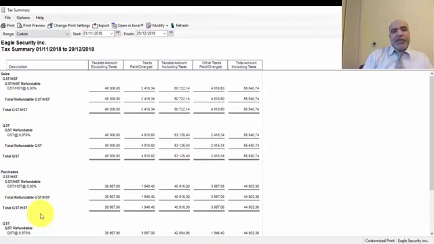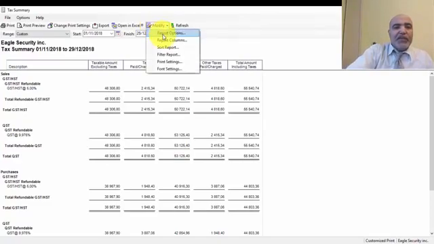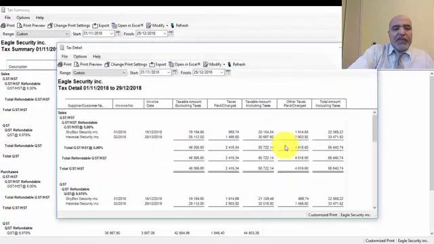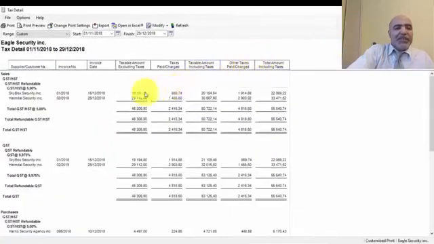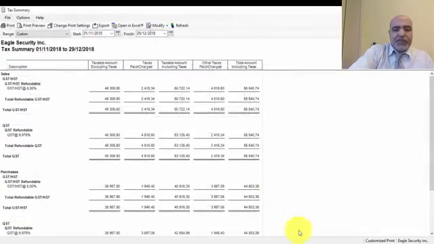You will receive reimbursement, or you should pay federal and Quebec government. If you want to modify this and you want to see more details about tax transactions, you click on modify, report option, you choose detail, you click on OK, and you have more details about tax transactions.